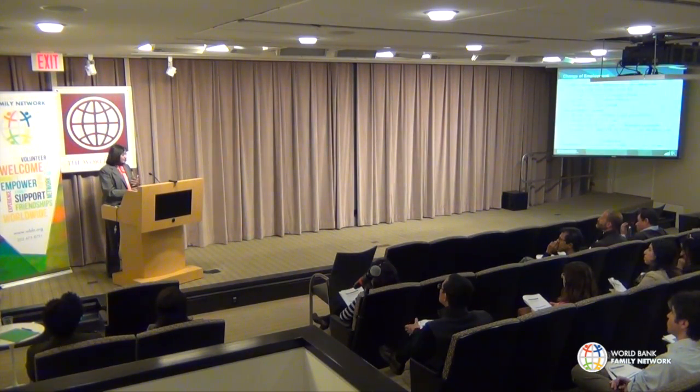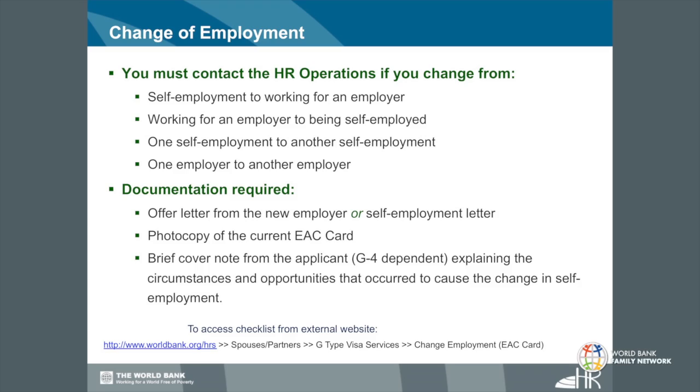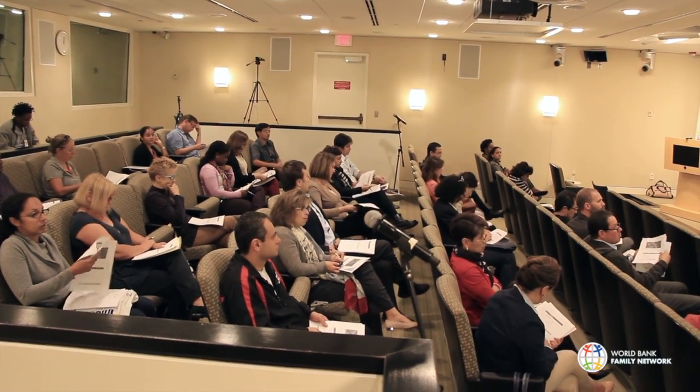You have an offer letter from the company to say that they're offering you this job, and we put that in the application. The other route, which 97% of the dependents use, and I did when I first joined, is the self-employment route. Margaret showed you a template with the 3 things that must be in this self-employment letter, as well as whatever the company's offering you. The letter must say what your experience is and what you propose to do in the job. Second is how much you propose to charge. You can just give an estimate.